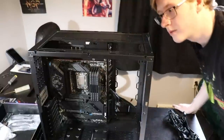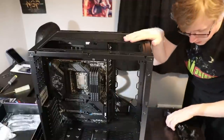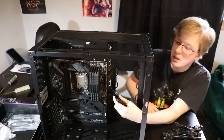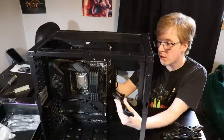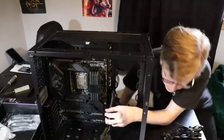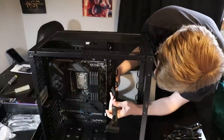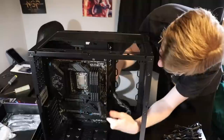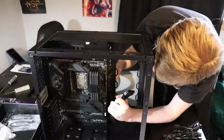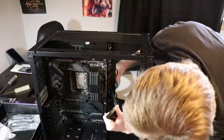Alright, we got it standing up right here, as you can see. Next up, we are going to be putting in the wires for the front panel header, as well as plugging in the power to the motherboard. So, let's see. First off, the power goes into the 24 slots here. Just get a little bit of extra leeway so that I can actually properly bend this, because this isn't exactly the easiest thing to bend. Let's see. So square and that. Okay.